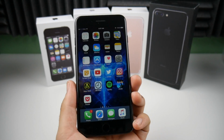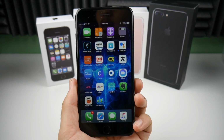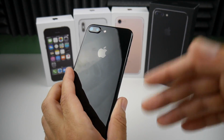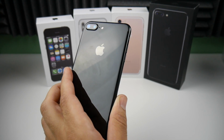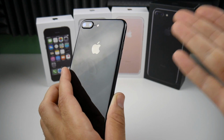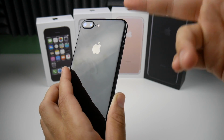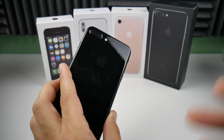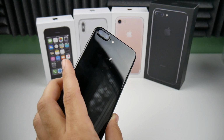But the iPhone 7 Plus, in terms of its design, in my experience, when it first came out, the jet black was a novelty. It really did look pretty different from a lot of phones that were out because it was polished and it was like an anodized aluminum. It was very hyped up, but we're going to talk more about that later. The dual camera setup was kind of new, so the design, while kind of an older design, looks very similar to the 6S Plus. There were a few things that made this phone desirable, and I think still desirable to this day, and many other manufacturers have kind of copied the Apple iPhone 7 Plus with their dual camera.